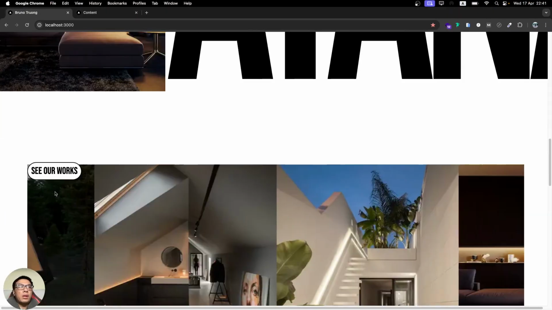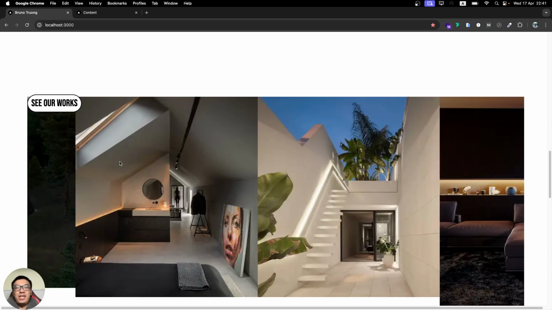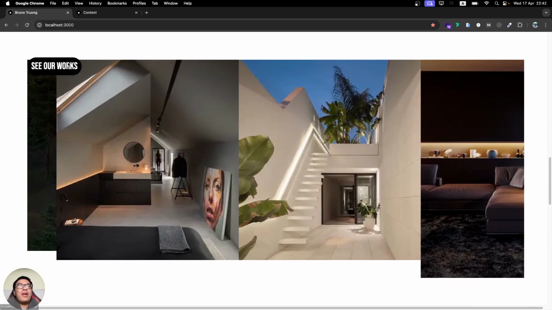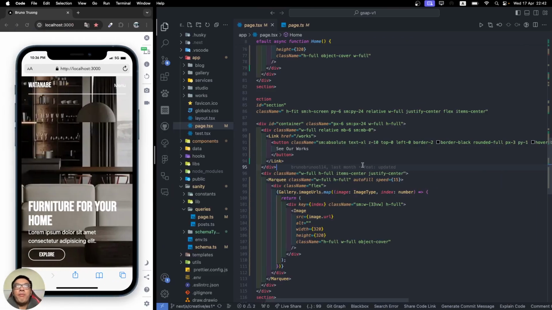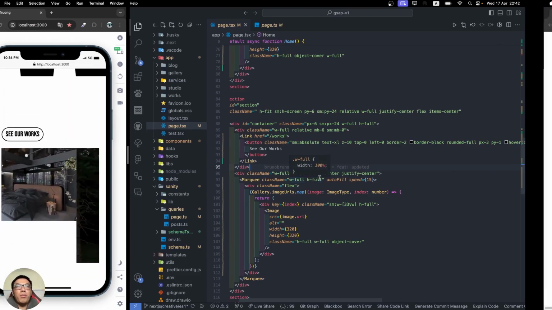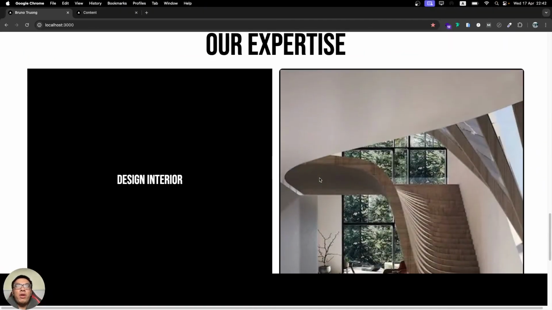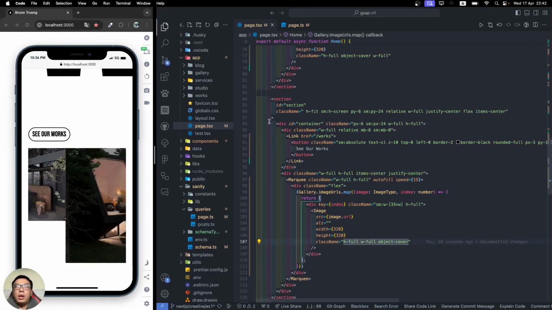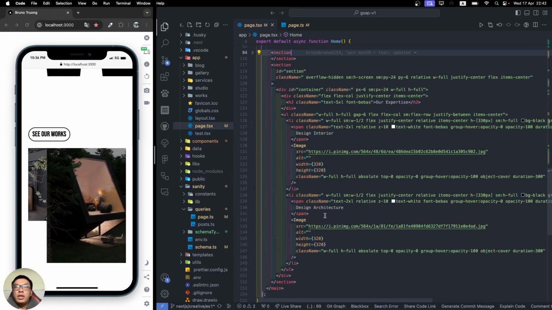I think I found this one to make a call-to-action button. It really depends on the designer, but in this case I don't feel that I have a good design sense. So maybe we make the functionality work properly and you take care of the creative part on your own. I think that is also a great idea for you guys to practice yourselves. Okay, so we have the galleries, and now we move into our expertise. Let's close this section up.